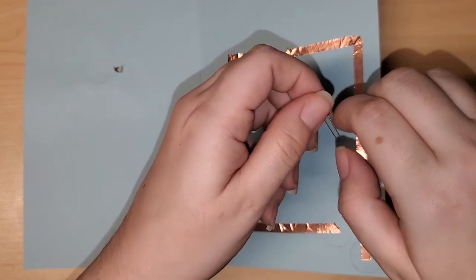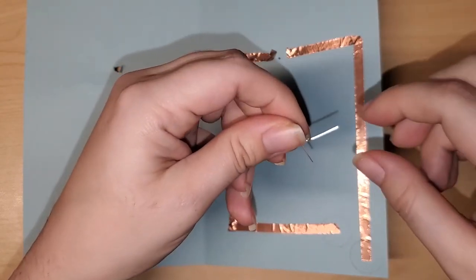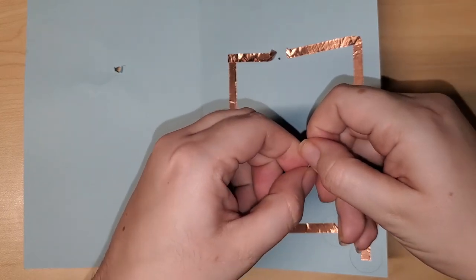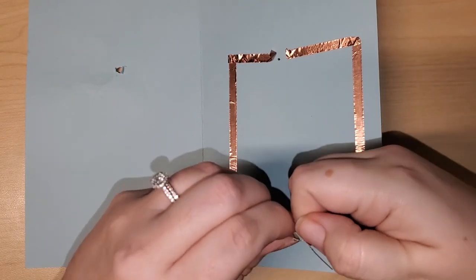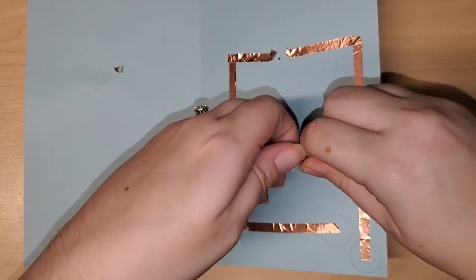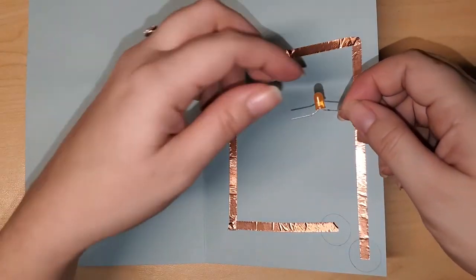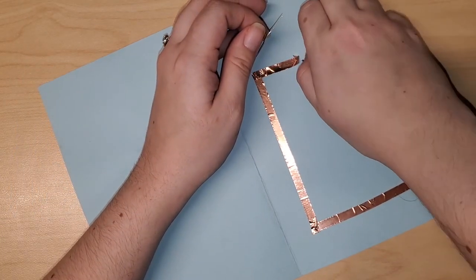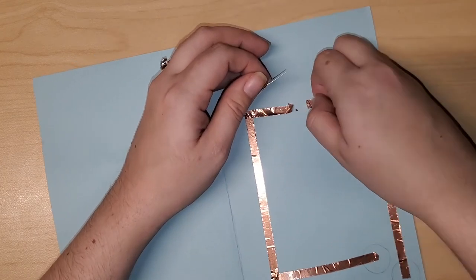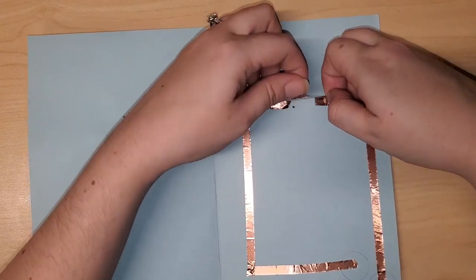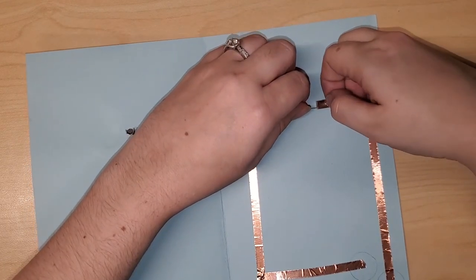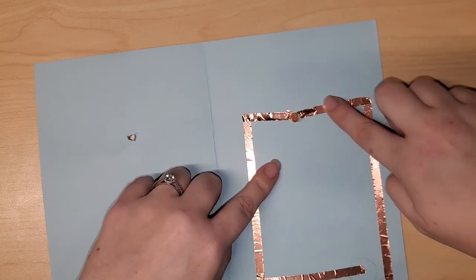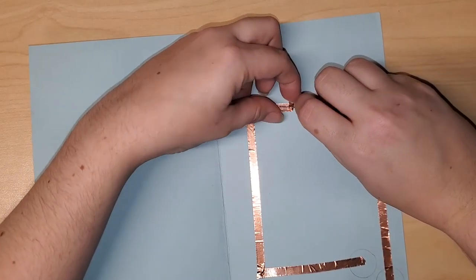So that is why we had circles with the pluses and minuses. That's the way that our battery is going to connect and that's the way that we're going to put it on our card. So what you'll want to do is bend those pins back. They will not break, they're flexible. So we bent that pin, we're going to bend the pin on the other side as well and it'll look something like this.